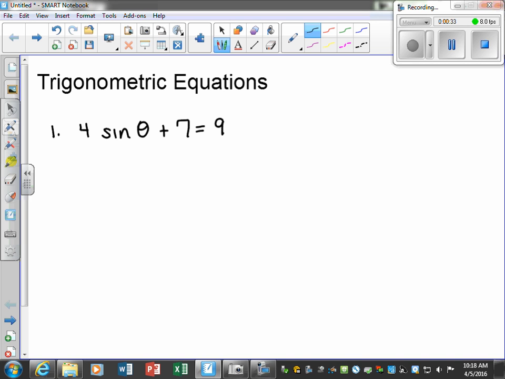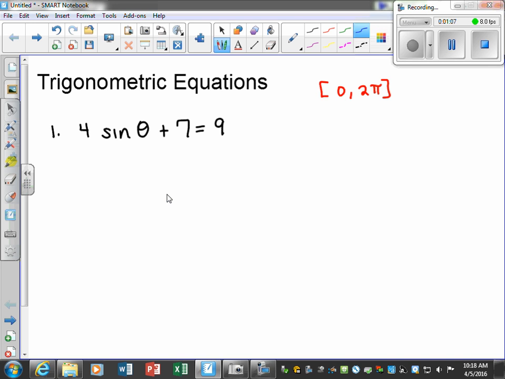Okay, so this is just our first given equation, and we want to find the thetas that satisfy this. Now let's keep in mind our range. First of all, sine of theta, this is our basic sine function, not the inverse function that we've been focused on, but our basic one. And we're going to remind ourselves that that is between 0 and 2 pi. So one trip around the unit circle.